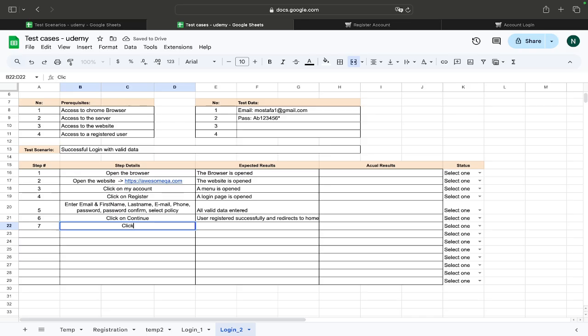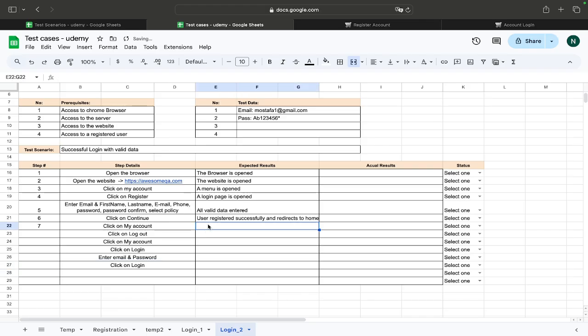I think I will click on my account, click on log out, click again on the my account menu, click on login, enter email and password, click on login.